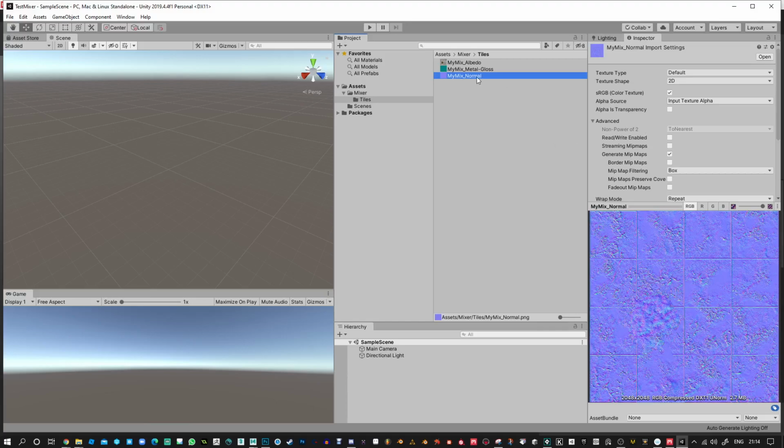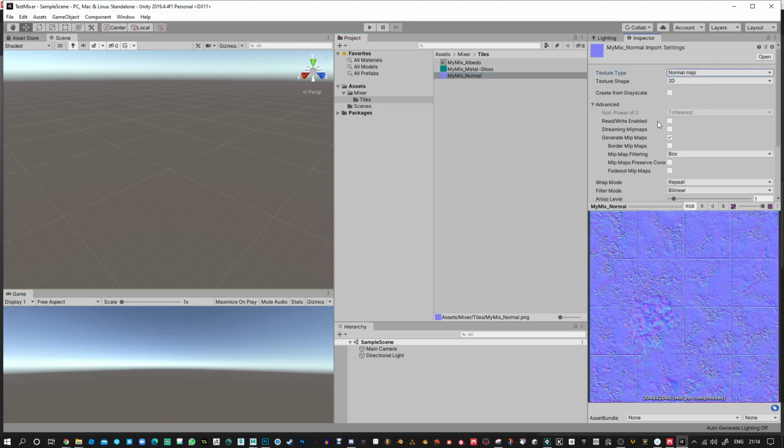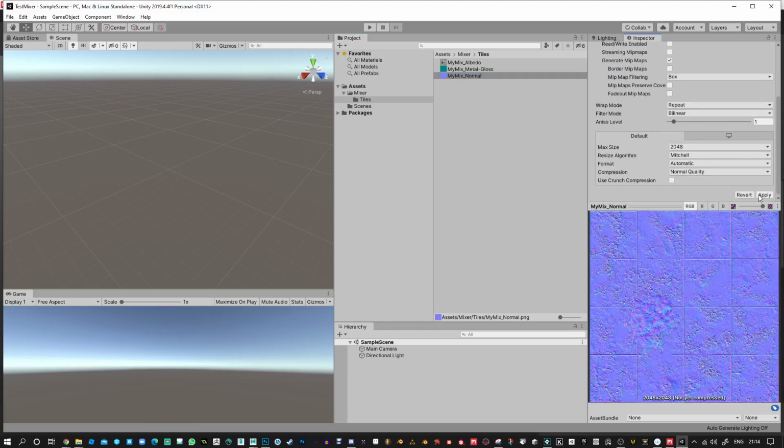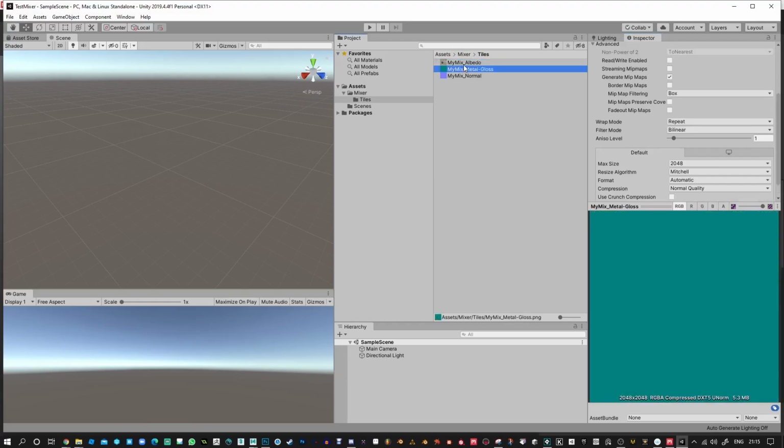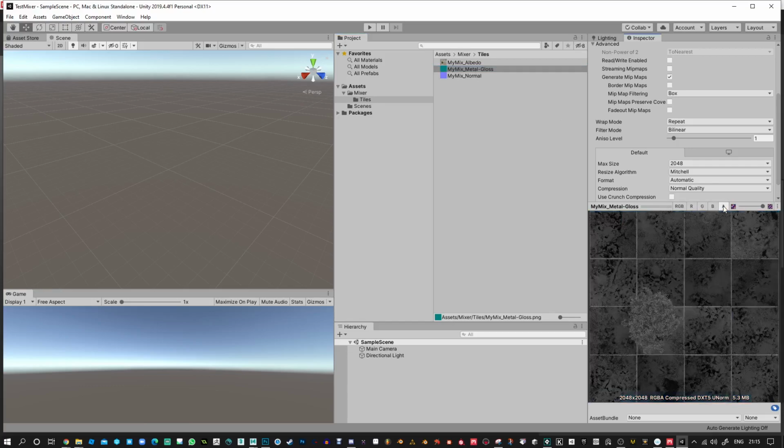Now the normal map needs to be set as a normal map, and then apply, and the other ones are fine. If you have a look at the My Mix Metal Gloss, have a look at the different channels, you'll see that in the alpha channel there is the gloss value.